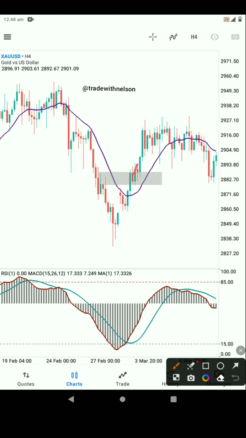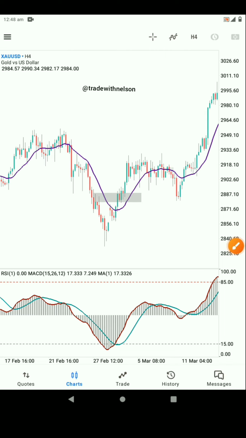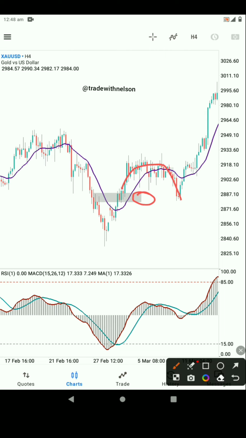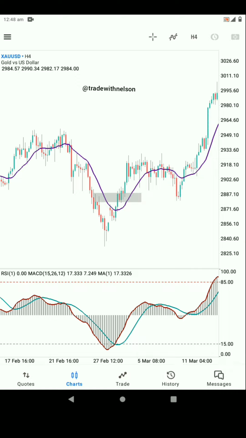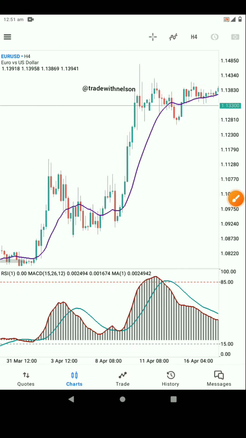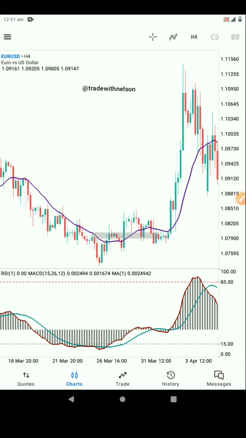So once you see this retest and market pushes to the upside, enter your buy. Your stop loss will be below this swing or this moving average. As the market comes to retest this level again, then buys to the upside to enter into the 85 level, or you can target these highs to the left. So what you are looking for is the same thing over and over again.